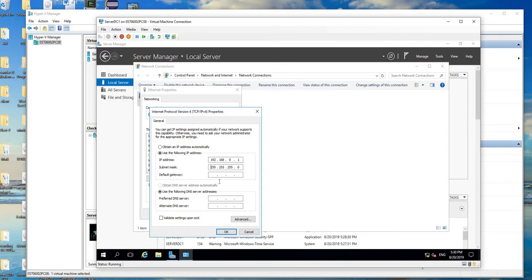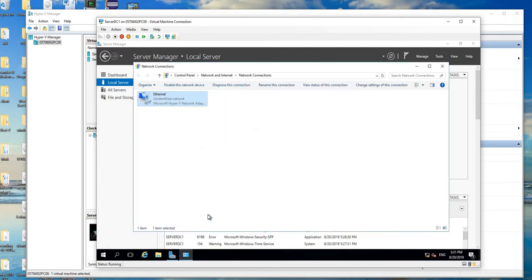There is nothing there. Please remember this. And for DNS, this domain controller will become the DNS server. I will install DNS on this. So I will put 127.0.0.1, which is the loopback IP address. What I'm saying here is that you are the DNS server. So this is the domain controller configuration. Say OK. Say OK. All right.